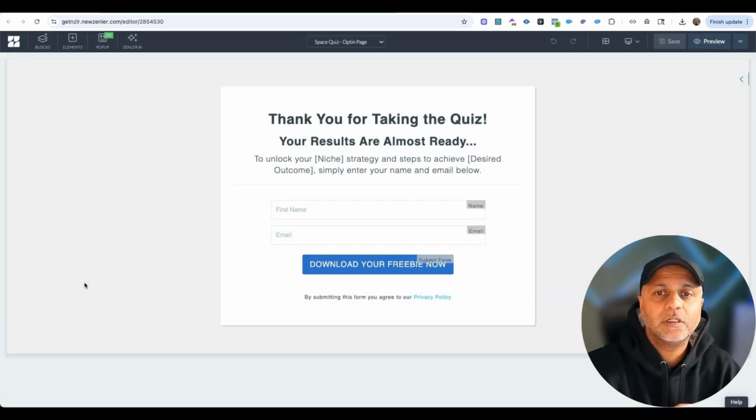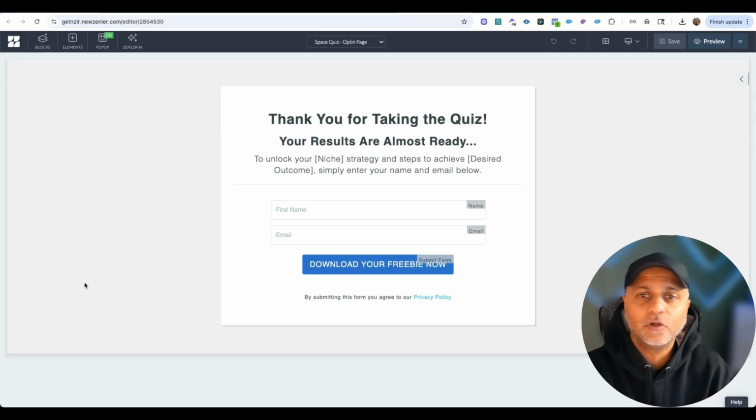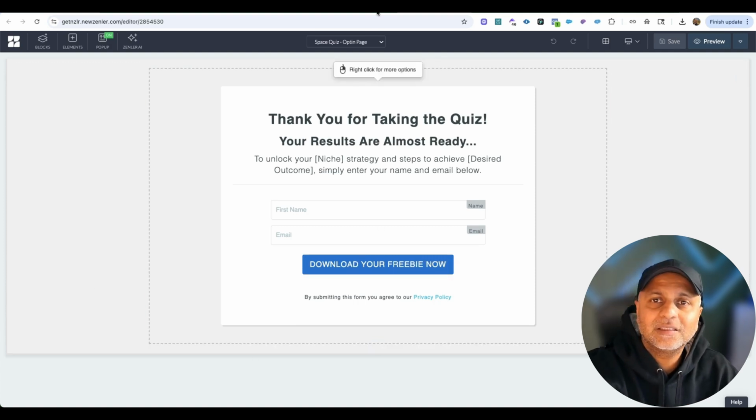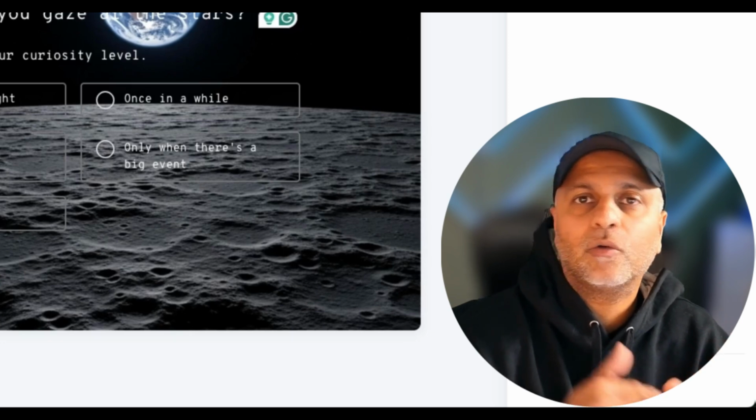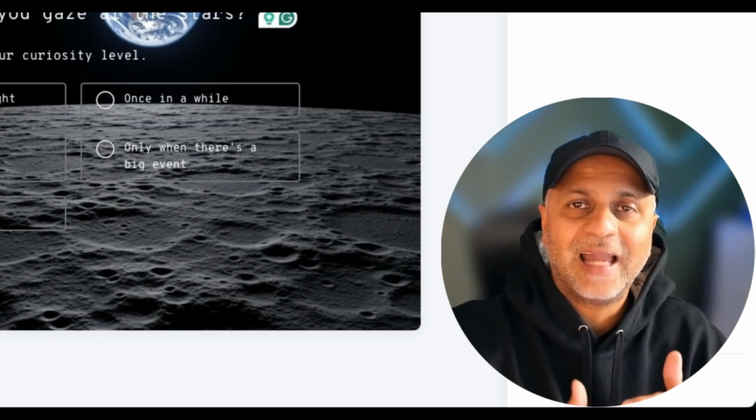The only difference here is you're telling them, hey, you're just one step away from seeing the results, but before you do, here's how you can download the results. So you do this, they submit the form, and once they submit the form, the branching takes care of it all. You don't need to worry about how they answer which question. You've already programmed that on the back end in Zenler.